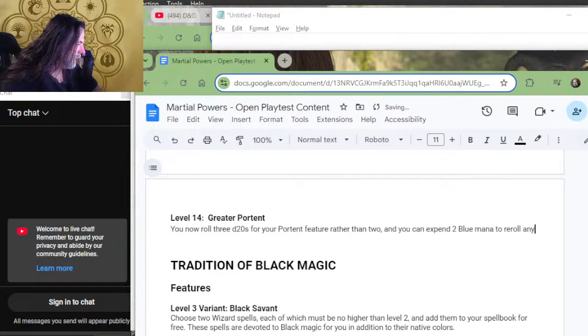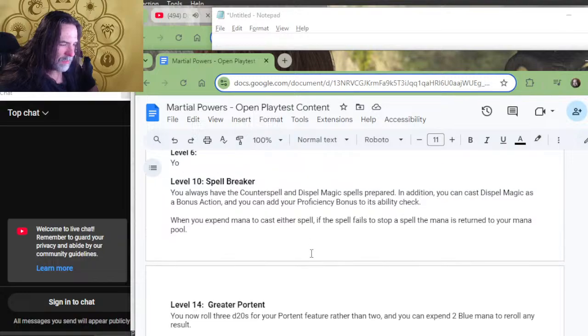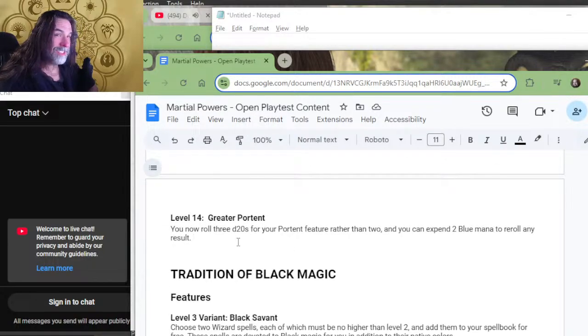Reroll any result. You now roll 3d20s for your portent feature rather than 2, and you can expend 2 blue mana to reroll any result. That is actually very fair, because that's just gotcha gaming there with your mana pool. At 14th level, you're going to have 60 mana at this level.